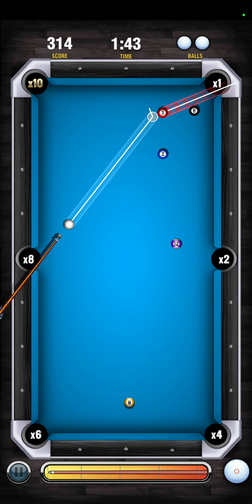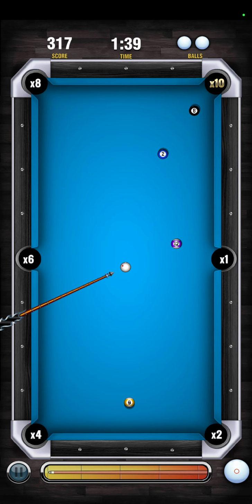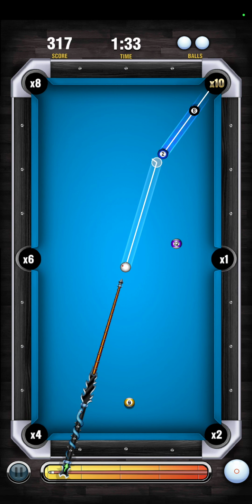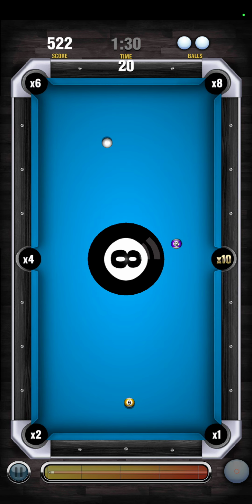Okay, so here, I'm just going to shoot the three into the one because I want to leave that eight ball for a combo shot later. And I'll get more points doing the eight into the times 10. The thing that sucks though is that this 12 won't be in the side pocket where I want it to be, but I have no choice but to take this. And if I get lucky, I can sometimes hit it just right where the two follows. Yep, there we go.